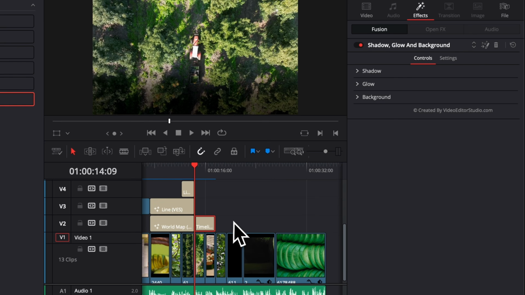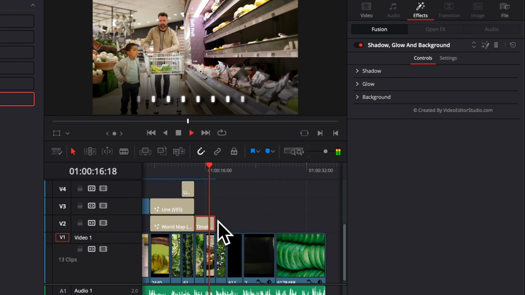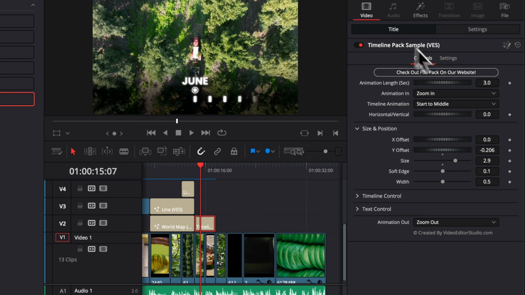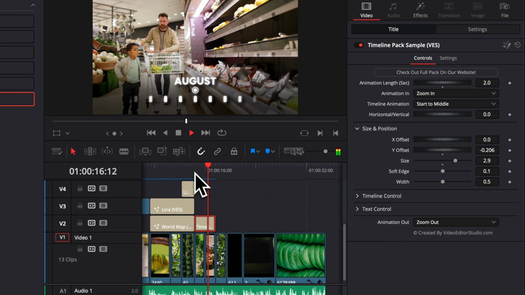Now right now if I play it, I think I need to adjust a bit the timing of the animation. As you can see, that's gonna be slightly too fast. They're harvested in June and delivered by August. So I'm gonna go here to my timeline. I'm gonna go from effect to video. And now I'm just gonna reduce the animation length from 3 to 2. They're harvested in June and delivered by August.